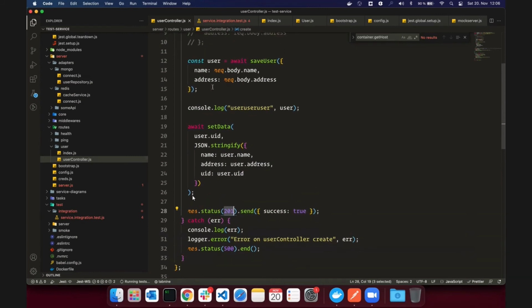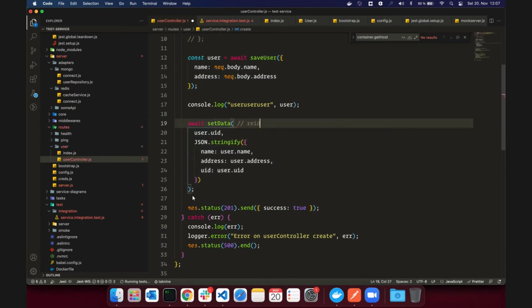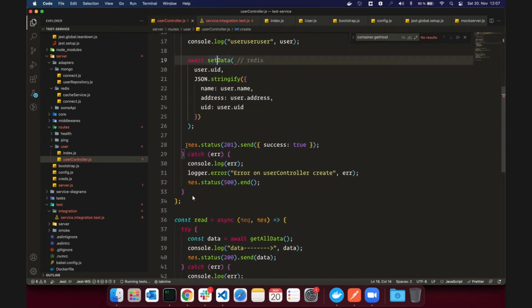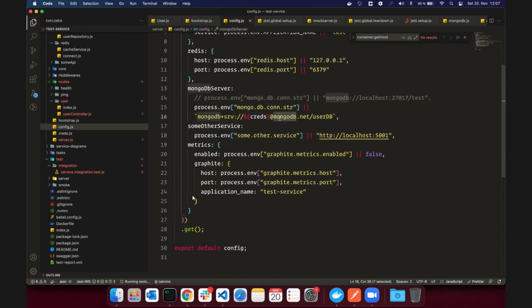And also, as I was saying, after saving to the Mongo database, it is doing the Mongo insert operation, and then I'm also saving that data to the Redis. So here basically the data is saved to the Redis, and when everything is successful, we are returning 201 in the response. If anything fails, of course it will return 500. So we can see that it is not going to the catch or to the 500 section. It is returning 201, which is a very cool thing, though I completely disconnected my Mongo database from here.